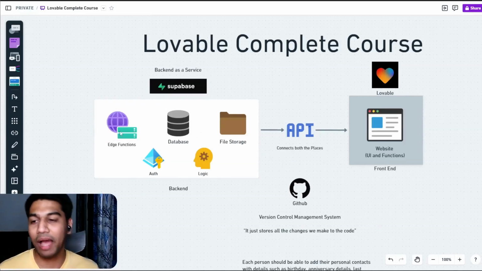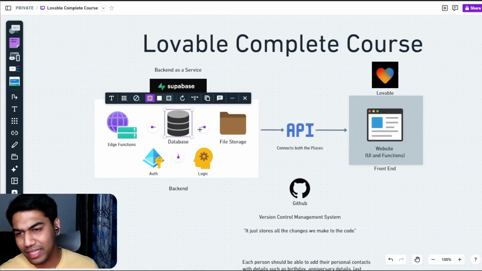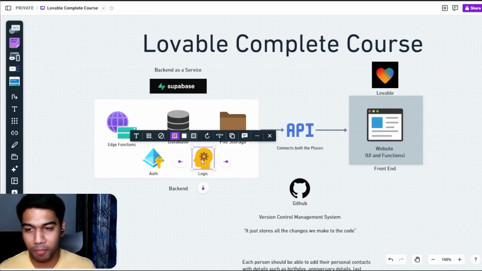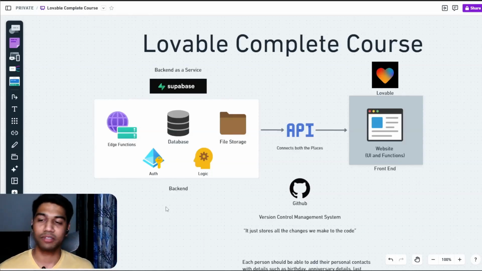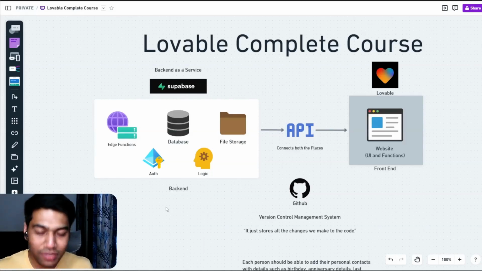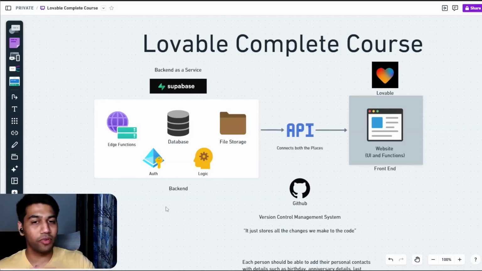It has functions. I've written edge functions specifically for Supabase. I'll explain that in a second. It has a database where you can store your records, like who has logged in. It has file storage. Then it has some logic to be built and authentication, right? So all your logic lives in the backend and everything else. Now, this is where everything happens. Backend is the meat of the application, where it has everything that you can work on.